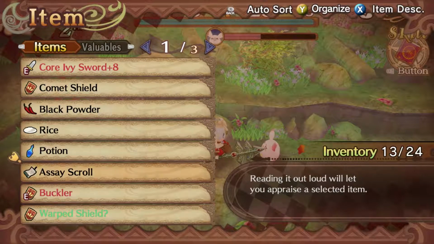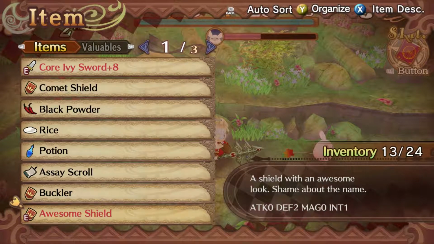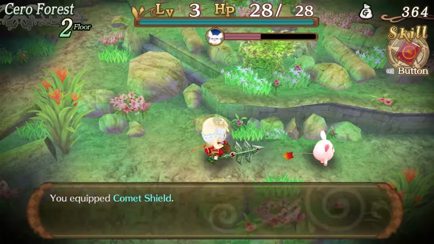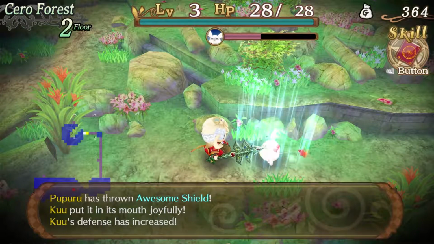And so some items are kind of shrouded in mystery, and sometimes you'll end up finding things that are actually cursed. Some things have different stats on them, like defenses and stuff like that. My Comet Shield is much better than those, so I'm going to go ahead and equip it. But to feed my little guy, since he is kind of getting hungry, I'm going to throw him some items.